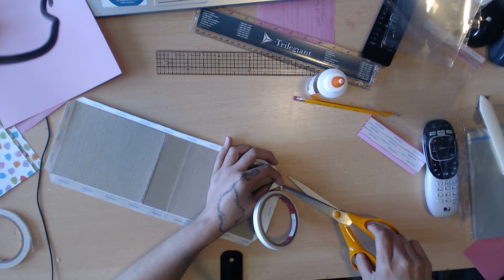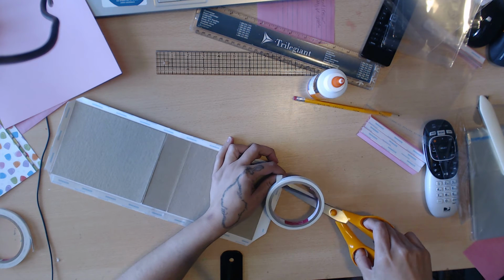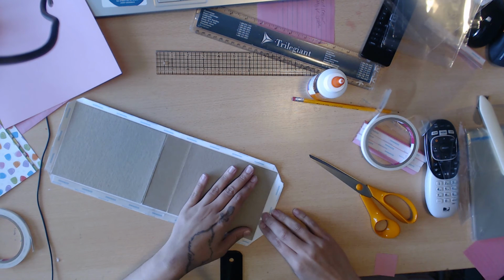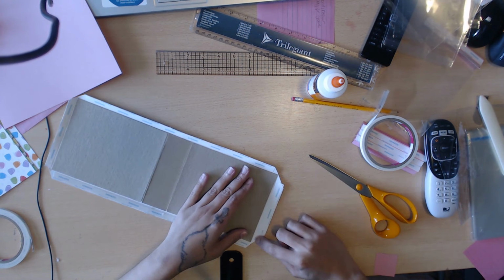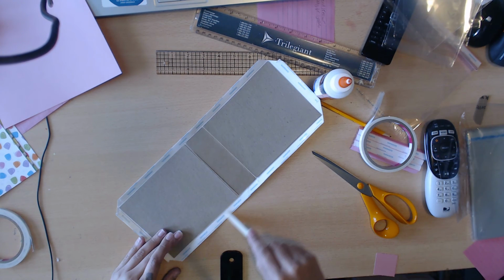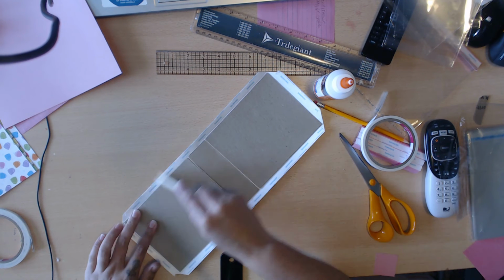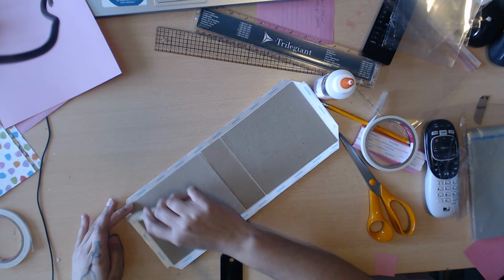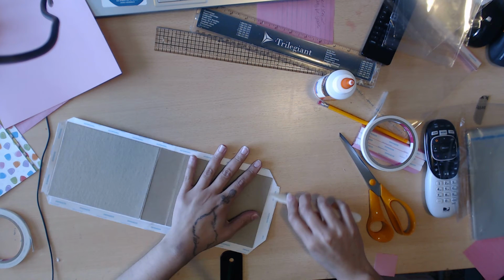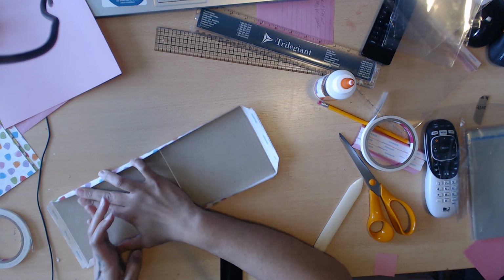Okay. And then this. And you can cut the paper. You can put extra square tape here, but I'm not going to. So I'm going to do long sides first. I'm just making sure my tape is here. So we're just varnishing, varnish, and varnish. Okay, let me see which one.